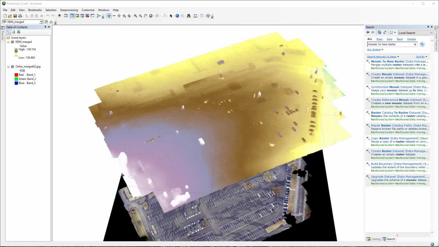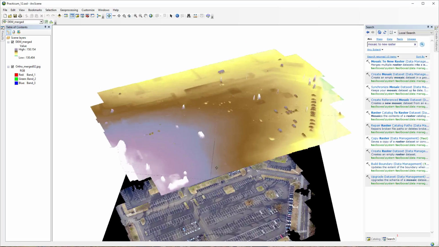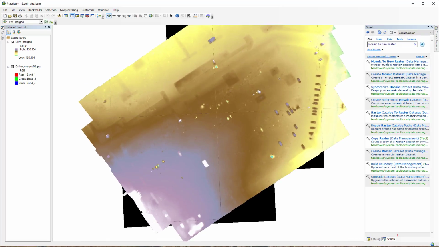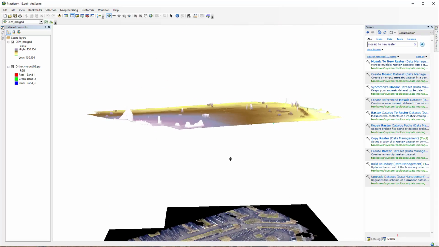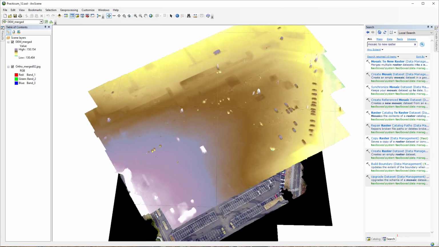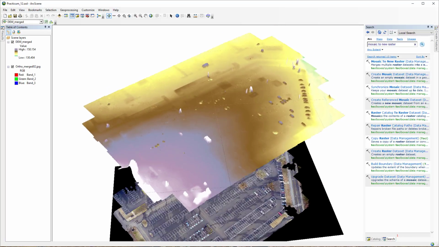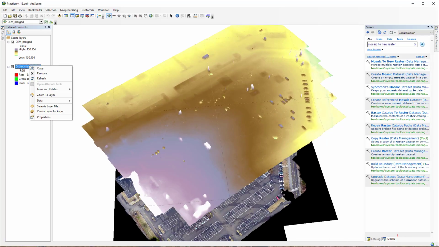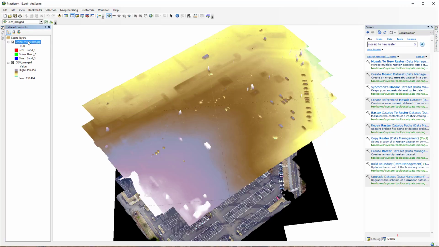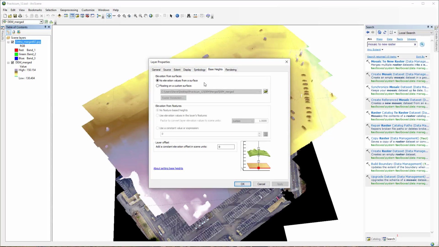That's all right. You'll have something that looks kind of like this, and you'll see that they're sort of in relation to one another if you look straight down on them, but obviously our orthomosaic is still way down at 0, and we got our DEM up here. Well, that's pretty easy to deal with. We just have to go to our ortho merged layer now. Actually, let's move it up above here and go to properties, and now we're going to do the base heights on it. So we're going to float it on a custom surface, which is our DEM. We're going to float it on top of the DEM.